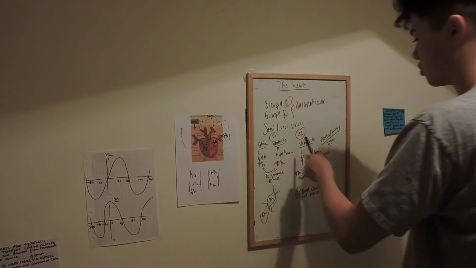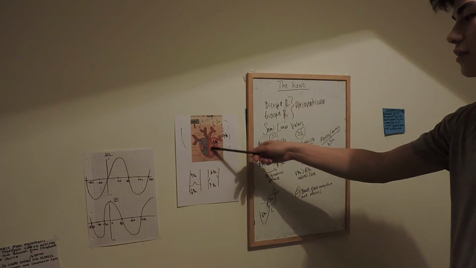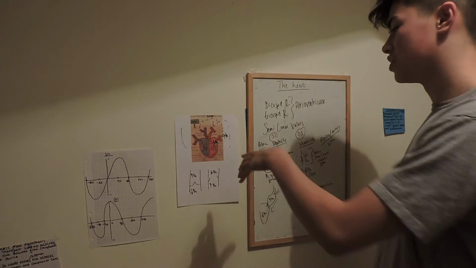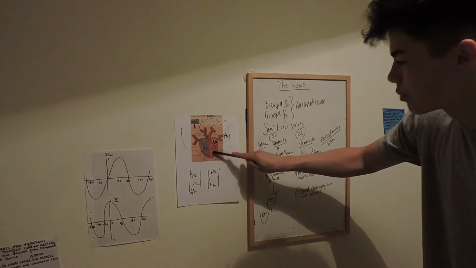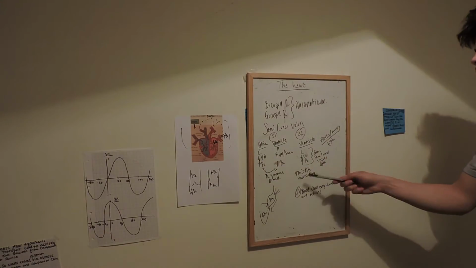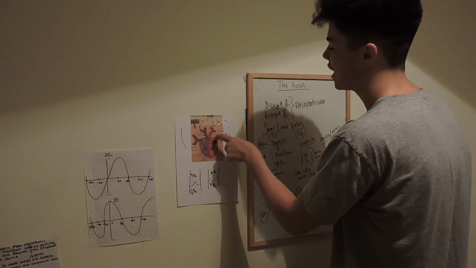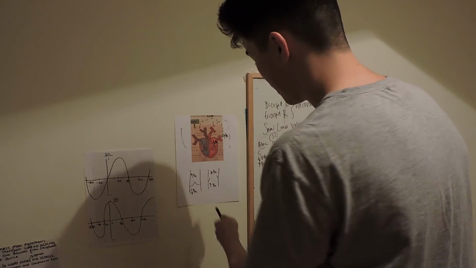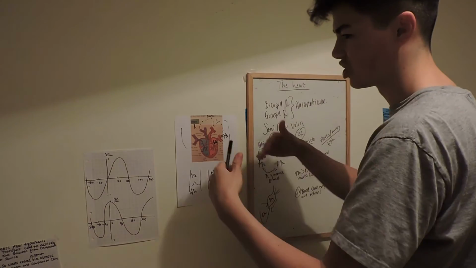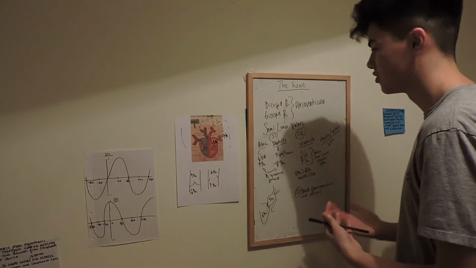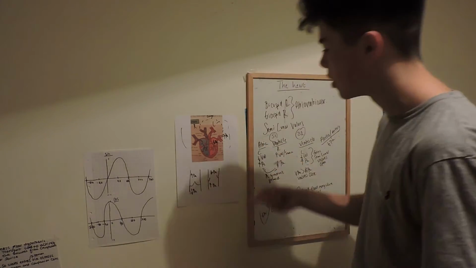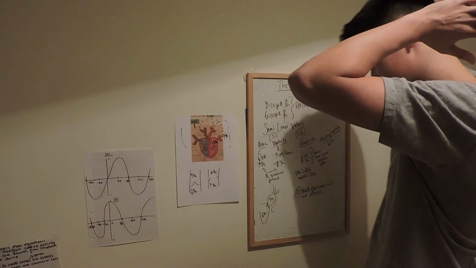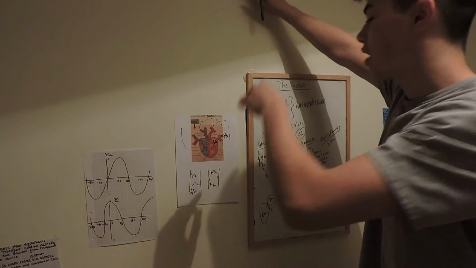Now, when it's in the ventricle, which is stage 2, the ventricle will contract, this part here. That will form a decrease in volume and increase in pressure. Now this increase in pressure in here will be greater than the pressure which is formed in atria. So that will form this scenario here. And that will cause the valve to close, or it won't open. So it won't allow the blood to flow back this way because we know that the blood flows from here up the aorta and then out to the rest of the body.